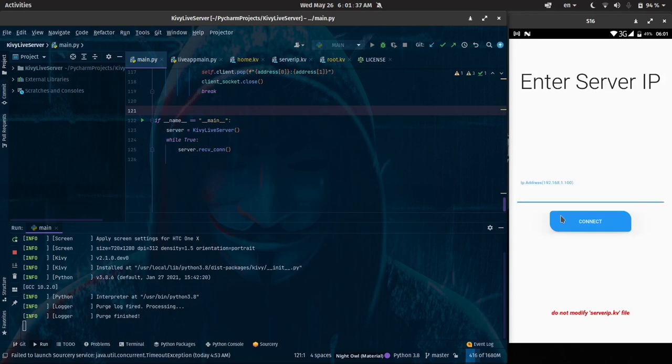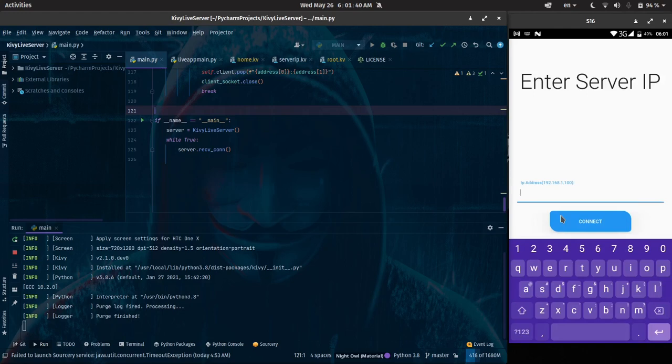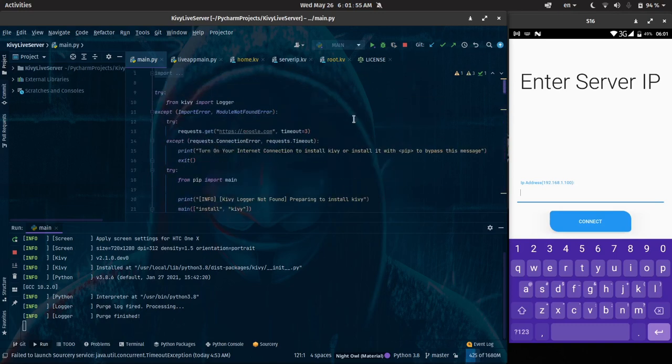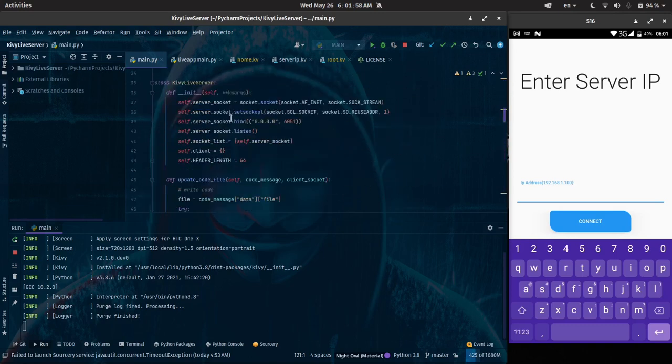Now I'm going to connect to the server. Remember, you have to type the IP address of the server. First of all, I set the server on 0.0.0.0, port 6051, as you can see up here. This is the server address, and this is the server IP address. This is the server port, right? So I'm going to type the IP address. Remember, if you want to change the port, because I compiled the app with 6051, right?